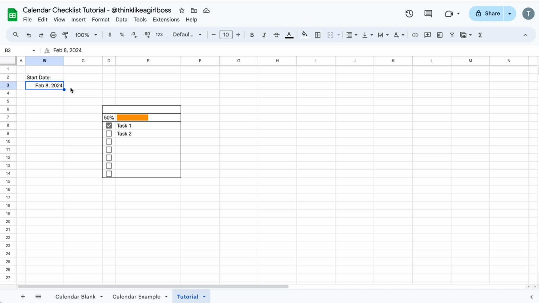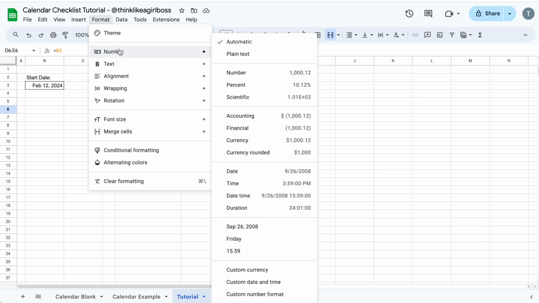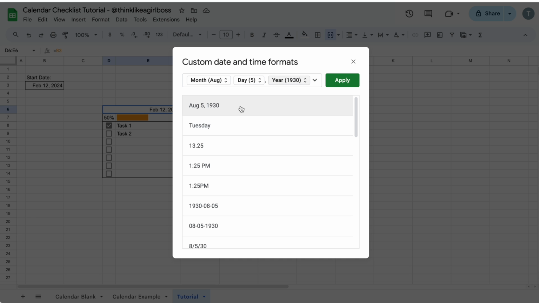And then we're going to make sure that the same date appears on our first day. So we're going to select cell D6 where our first date is going to be. And then we're going to do equals. And we're going to click on cell B3, which holds our selected start date. And we're going to press enter. So it should already be formatted this exact same way. All we're doing is referencing whatever the user selected over here. And if you don't like the formatting in here, or you're not getting the same formatting, you can just select this first day. And again, click on format, number, custom date and time, and then pick one that you like. So I'm just going to leave it like that. You can also pick a different one and it's going to be fine. And then I'm going to click on apply.